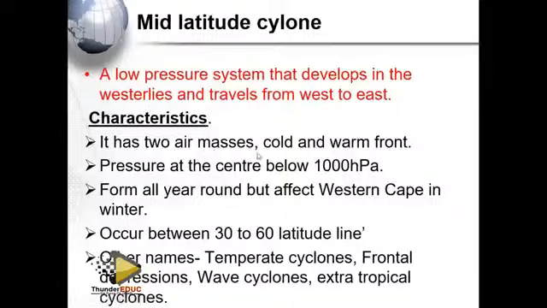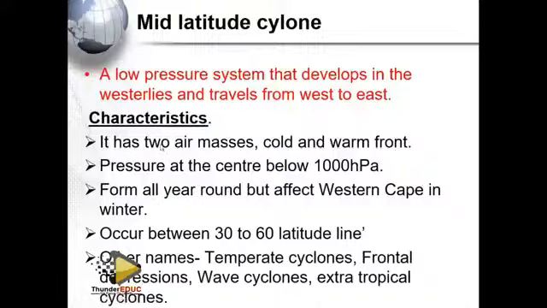It has got two air masses, that is cold and warm front. It has got two air masses. These air masses result in the development of different fronts. Remember, we said that one air mass is coming from the polar regions, which is cold, and there's another air mass that is coming from the subpolar region, which is the westerlies, and it is warm. This results in us having a warm front and the cold front. In other words, when you look at a mid-latitude cyclone, you know that we shall have the cold front and the warm front developing.